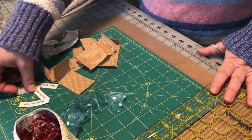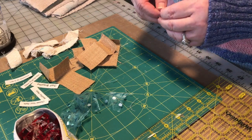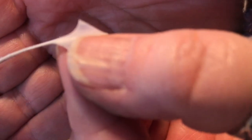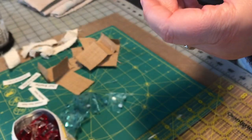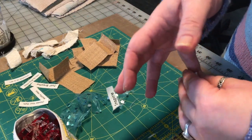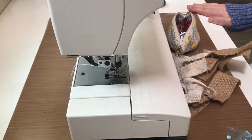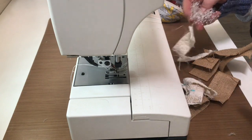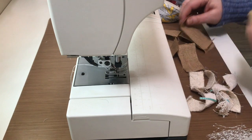I'm going to peel my papers off the back of the words now, probably put my reading glasses on so I can do that, and then we'll move to the sewing machine. You just need to get a good grip and it'll peel right off. You might want to peel it off before you cut your words out — I didn't because I knew it was going to fray, and I don't mind the fraying but I want to keep it minimal so you can still see the word. I did a little searching: the original post that inspired me was in the Facebook group Random Remains Revived, posted by Viv Cheeseman — very inspiring.